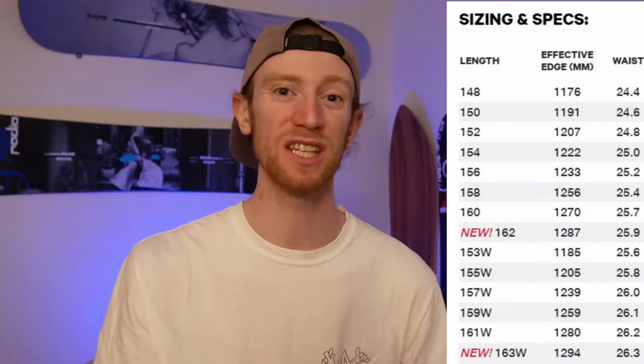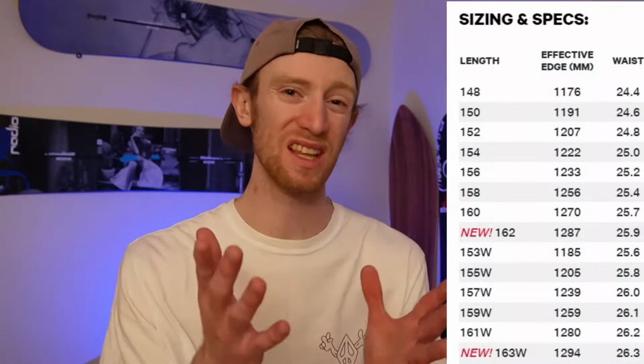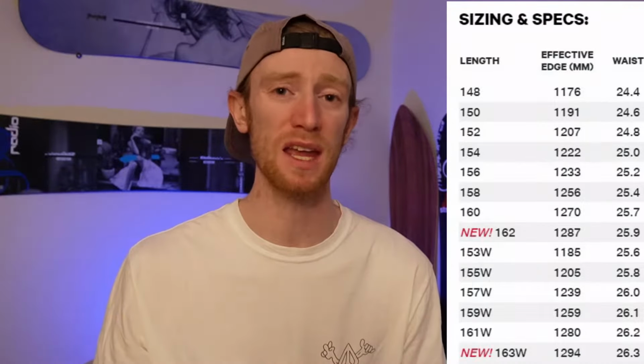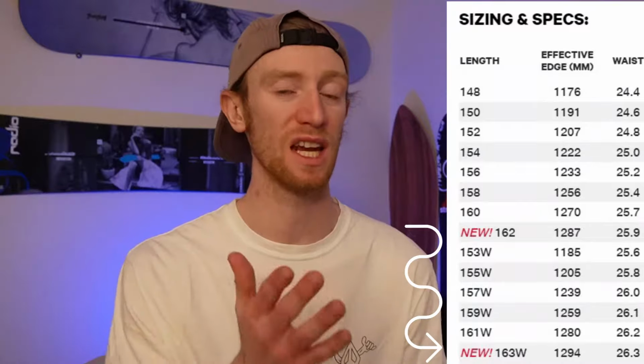Now, when you first look at the measurements on the spec sheet, one of the first things you'll notice is the list of sizes that this board comes in. This is not only important because you can see all of the sizes that this model is made in, but you can also see if there is an option for a wide specific in a certain size.